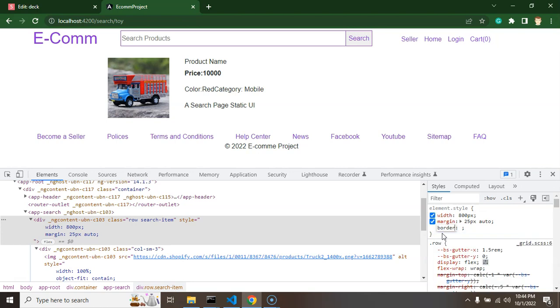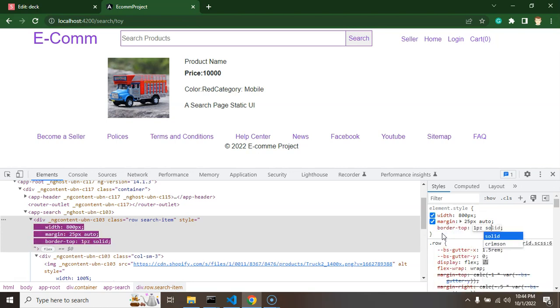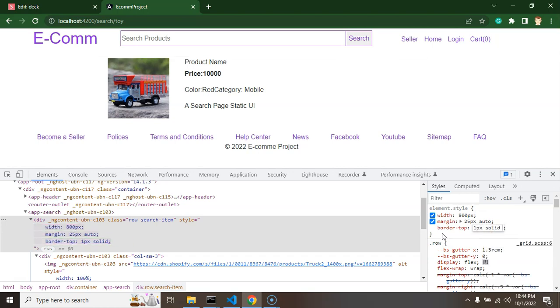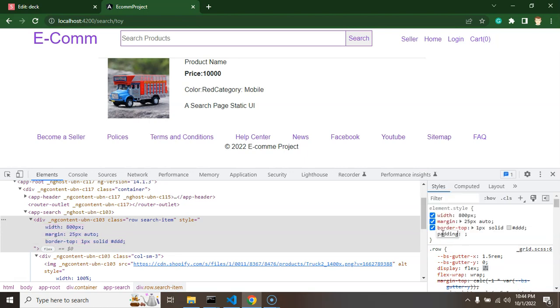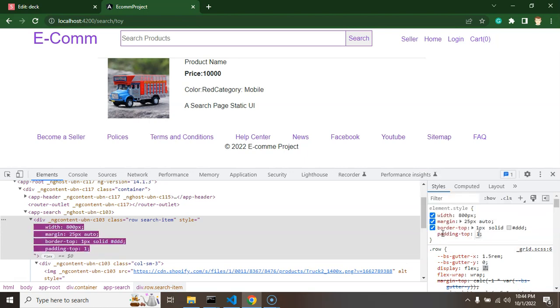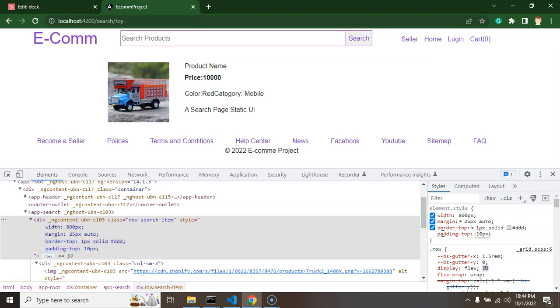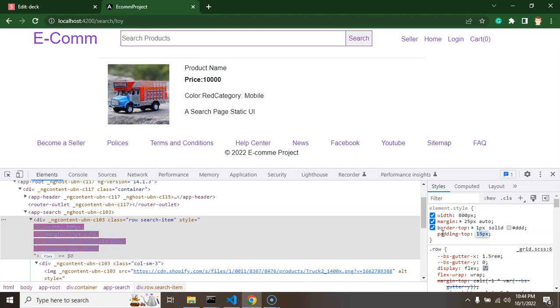After that we can add a border-top 1 pixel solid, and triple T. But with that we need padding also, so add padding top 10 pixel or 15 pixel, that is fine. Okay, so I think that is sufficient style.